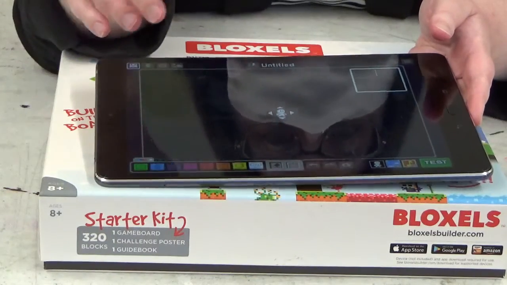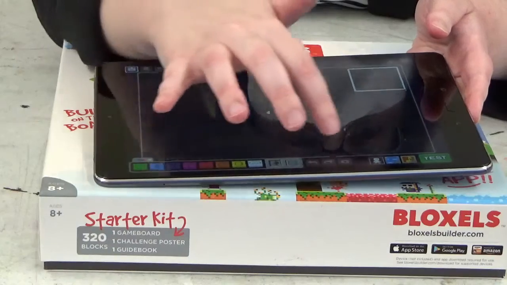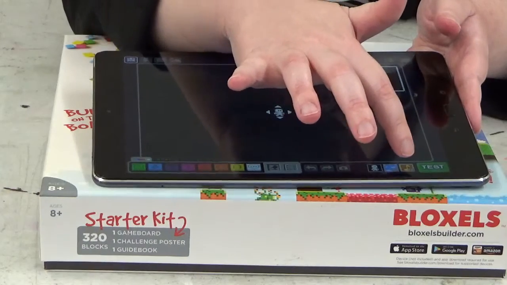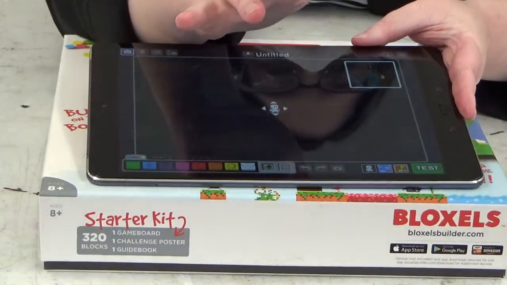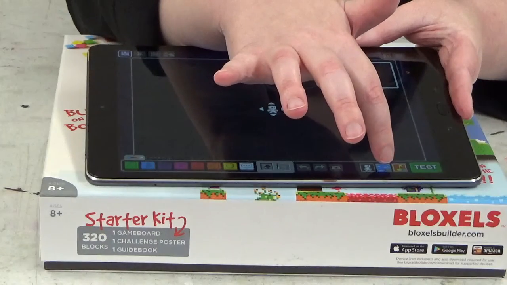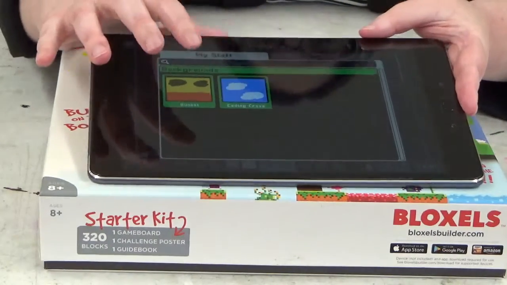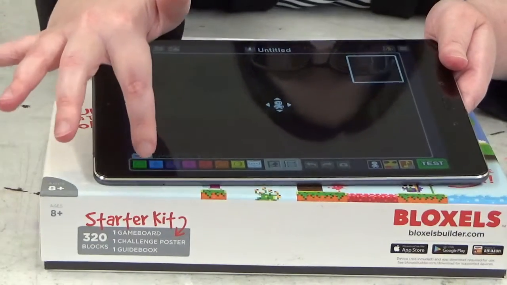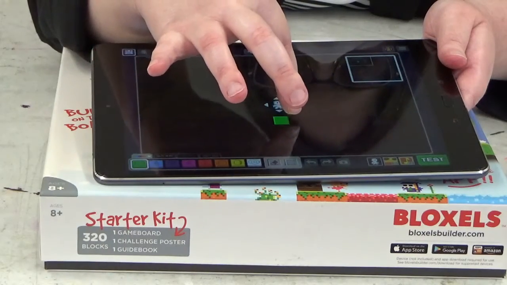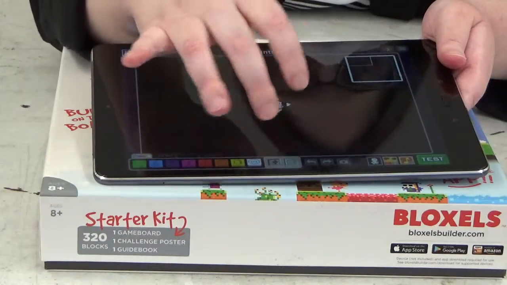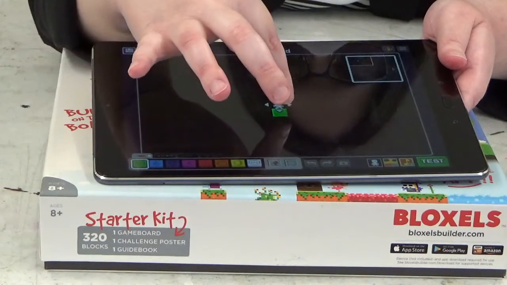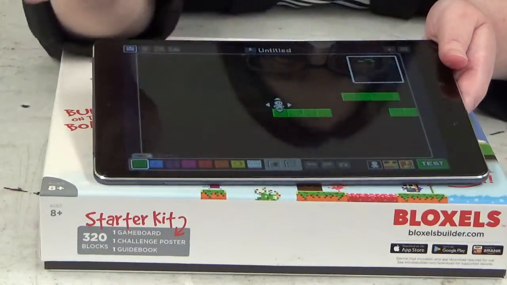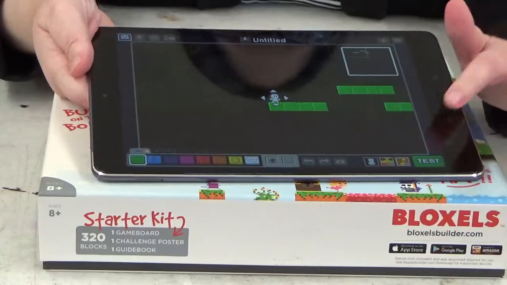All right, so here's how the game will work. If you want to add a background, this is the character part, this is the background, this is the music. We'll talk about the music next time, but to add the background, you're just going to click BG, and then you'll select your background. I'm going to choose sunset, and I'm just going to insert a couple of blocks. And let's see how it looks. Let's test it.